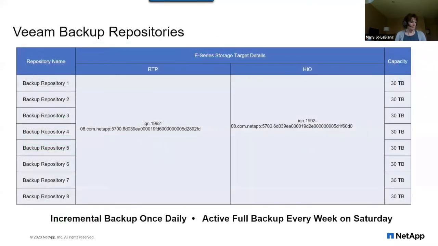So let us move on to repositories. Within our infrastructure, we have multiple repositories from E-Series to manage almost 1,400 plus VMs. For each repository we have selected 30 TB of size. Keeping multiple repositories is beneficial, and we'll talk more about why it is beneficial. When you're running multiple jobs, obviously you can run multiple jobs at a time.